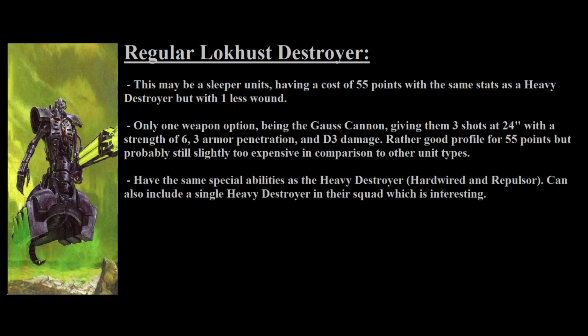The regular Lokhust Destroyers have all of the special abilities of the heavy Lokhust Destroyer and can even include a single heavy Lokhust Destroyer in their unit, which is an interesting option which lets you get the best of both worlds, although the weapon mixing can be a bit odd due to the different types of ranges on the units. However, it's interesting that they allow you to do this, and I'd like to see more of this in the future because it's a fun way of having different types of units within the same squad while the units are still comparable in a lot of ways.